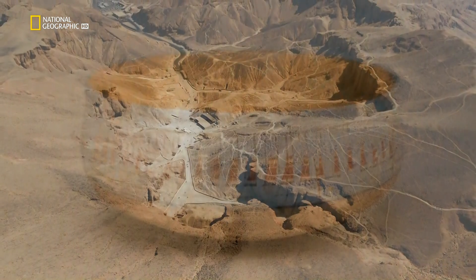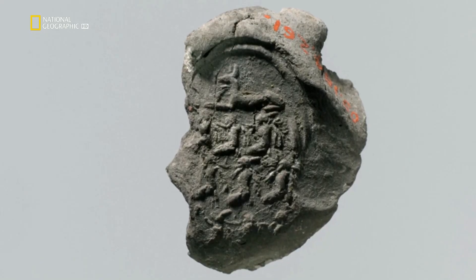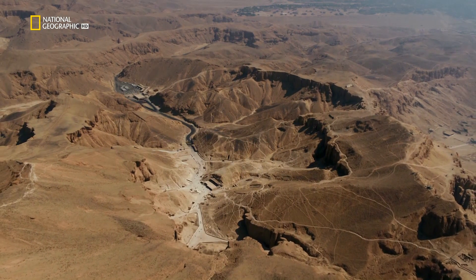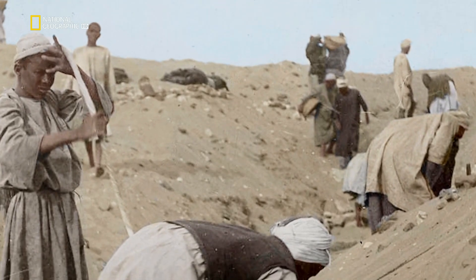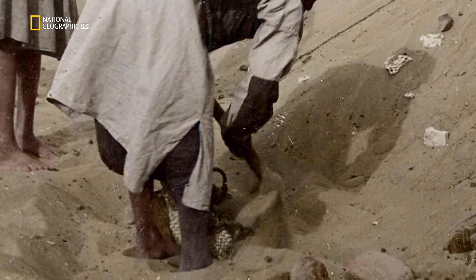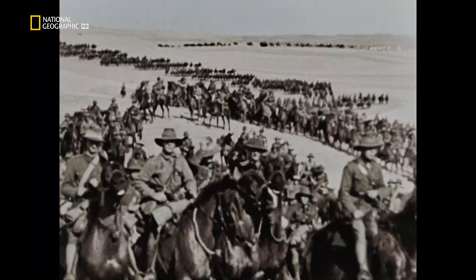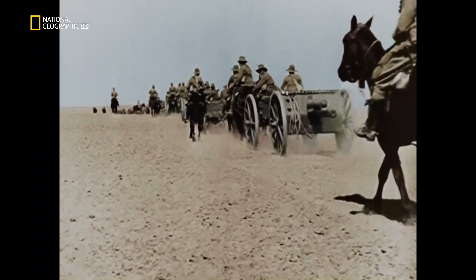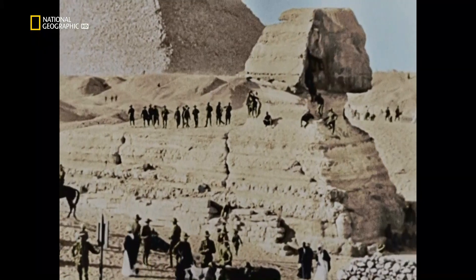There is something else that gives Carter confidence: objects known to be used in a royal burial are unearthed in the valley, and some bear the name of Tutankhamun. Carter is convinced that his tomb does lie somewhere in the valley. In 1914, Carnarvon decides to back Carter's hunch to excavate in the Valley of the Kings. "The time was extremely bad because just the moment they got permission to work in the valley, the First World War started." Troops arrive in Egypt from across the British Empire, preparing to fight, and most archaeology in the country is suspended. It's another three years before Carter and Carnarvon can begin the search for Tutankhamun.